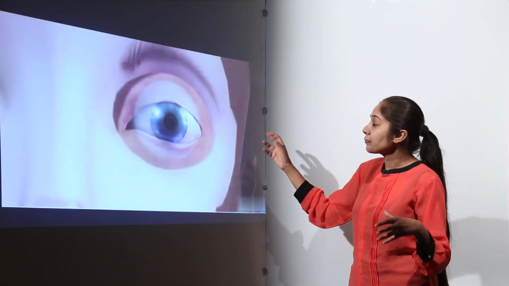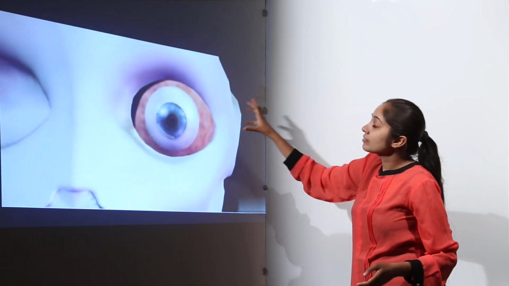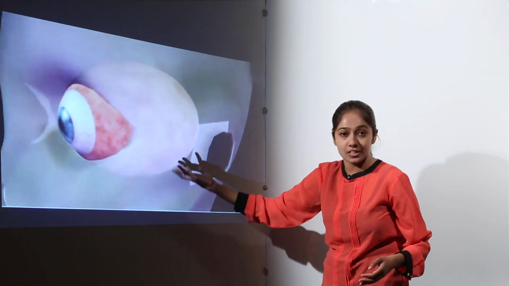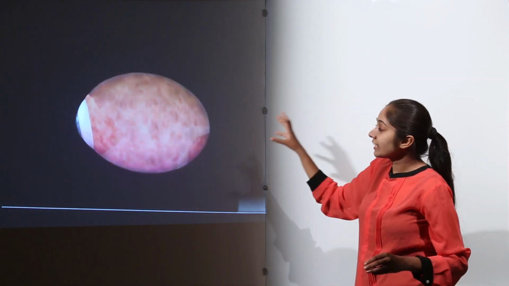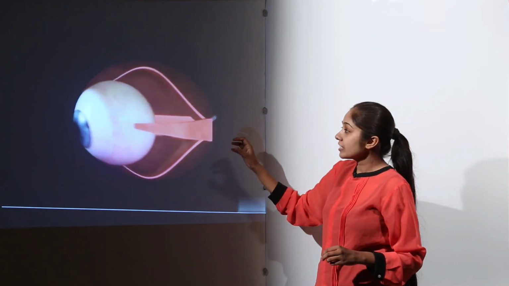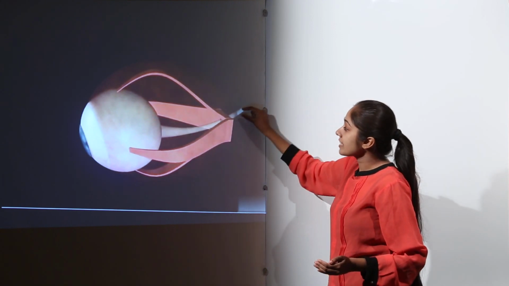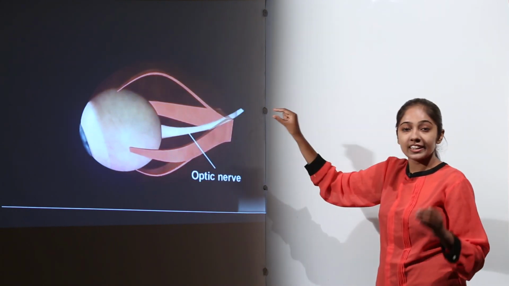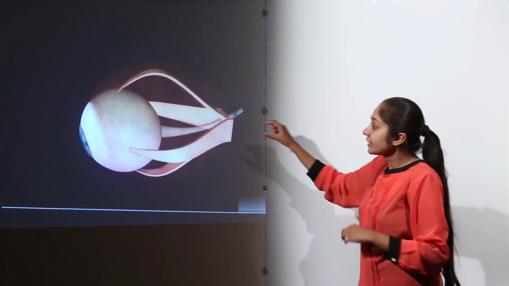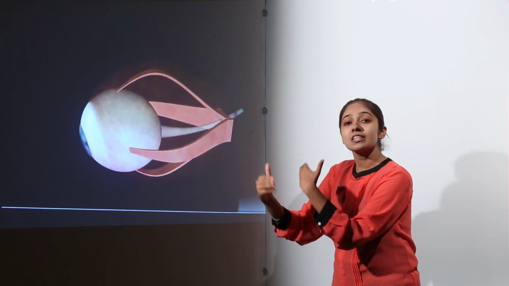Eyes are actually sort of eyeballs, as you can see, and these eyeballs are located in the skull's eye orbit. So you can see clearly how this looks from the inner side. If you see the eyeball, this white portion is actually the optic nerve that connects your eyes to your brain and sends these nerve impulses. Then we have muscles. These muscles help in the movement of the eyeball.